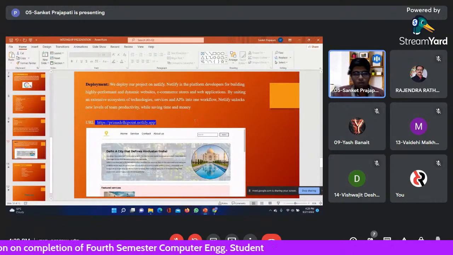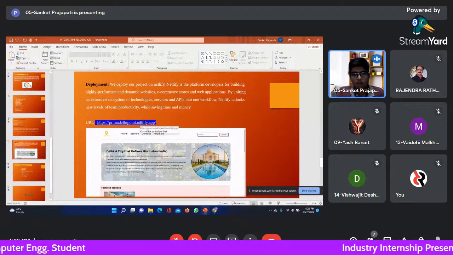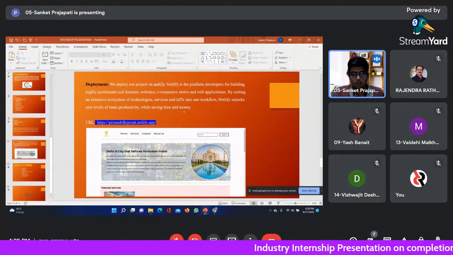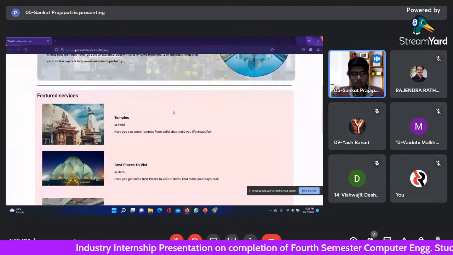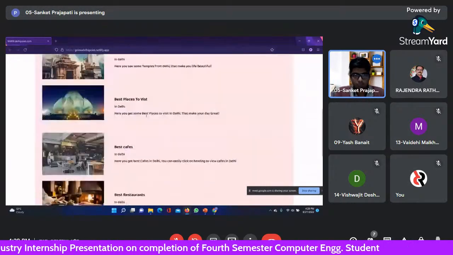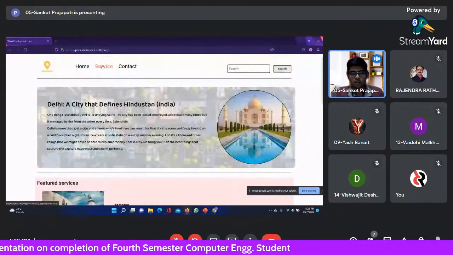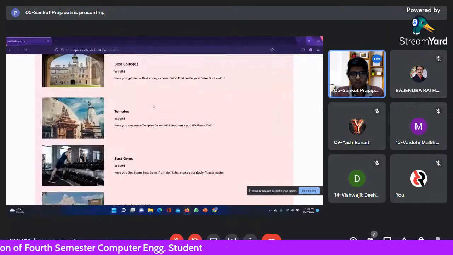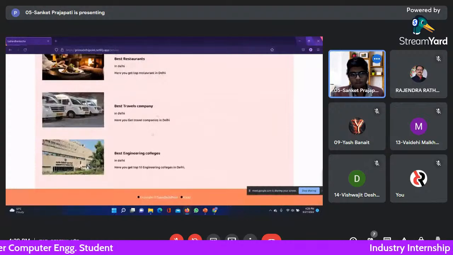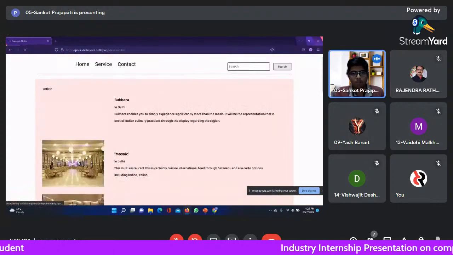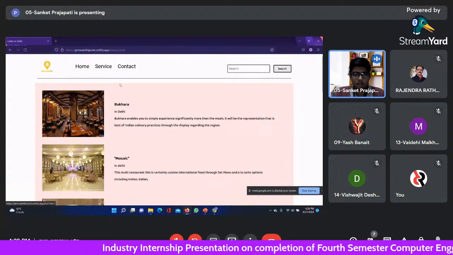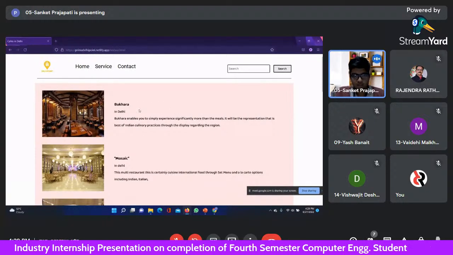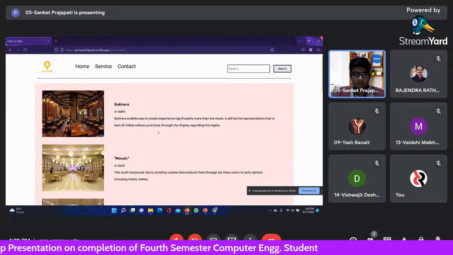Here is the URL of our project, and this is the snapshot of the home page. This is our home page, and here the services page is there. If we click on any service, then it will render the different services for that particular topic.